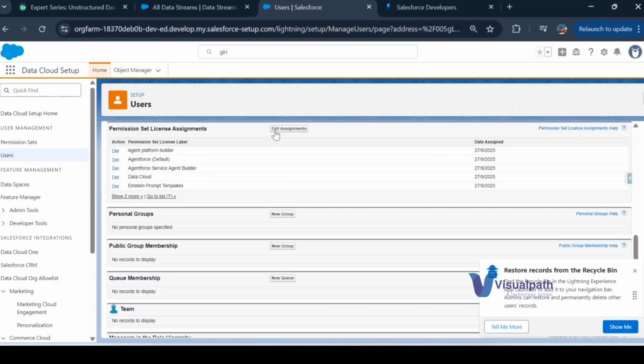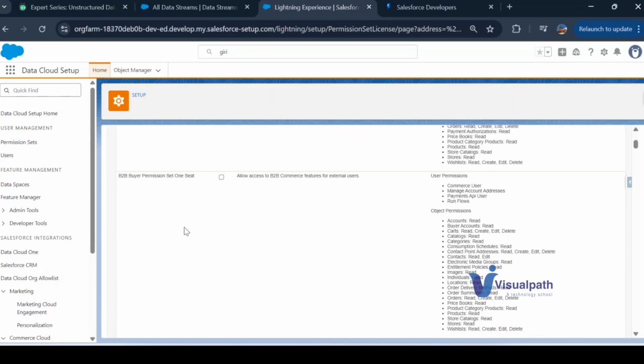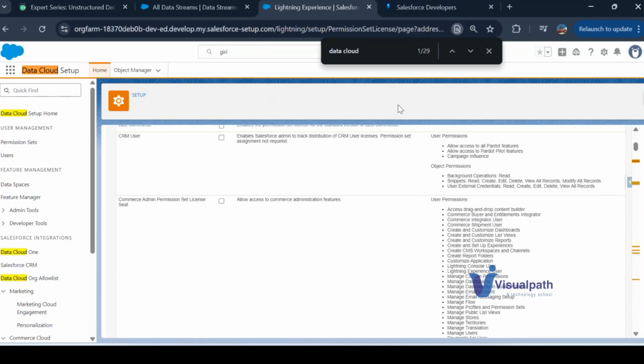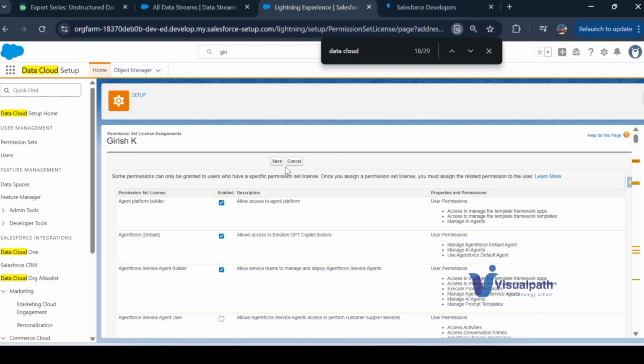Click on this, edit the assignment, and search here for Data Cloud. This one is already enabled, but by default it will not be, so you need to enable it. Click on this checkbox and save it.